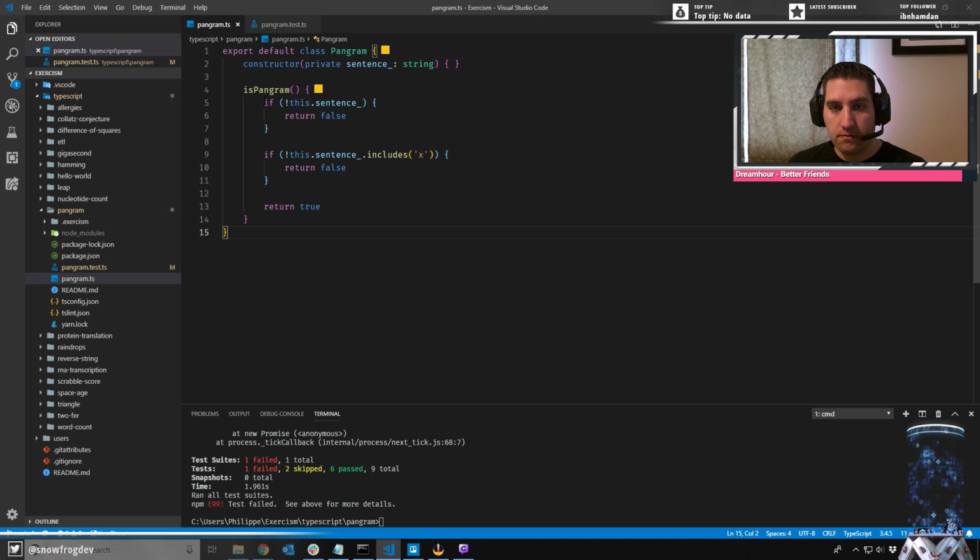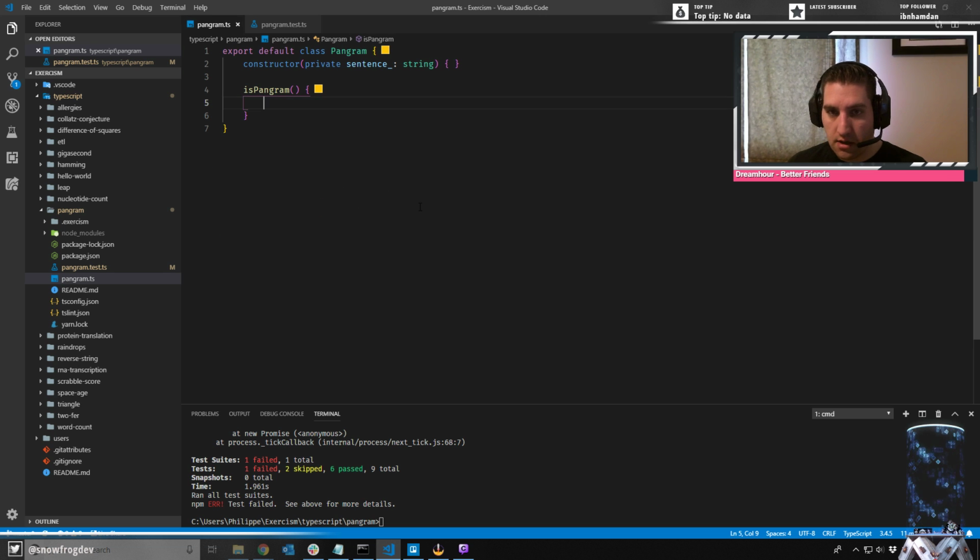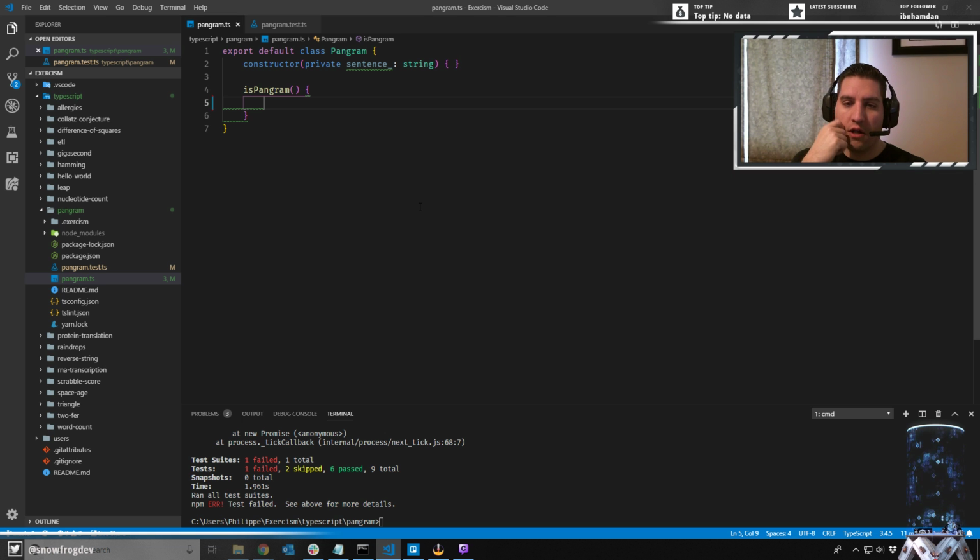Okay. Now I'm just going to delete all of that. So we basically just need to check that our sentence has every letter in the alphabet. Now, first thought was, okay, I can make some sort of table, dictionary, map, whatever you want to call it. And every time you encounter a letter, you just add a +1 as a value.